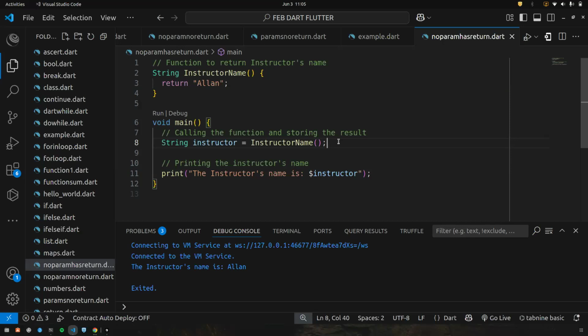What if we remove the return Alan and we kept print Alan? Will it still work the same? We remove this. No, the return at line 3. This one has return. So the return has to be written. Okay. It has a return type.